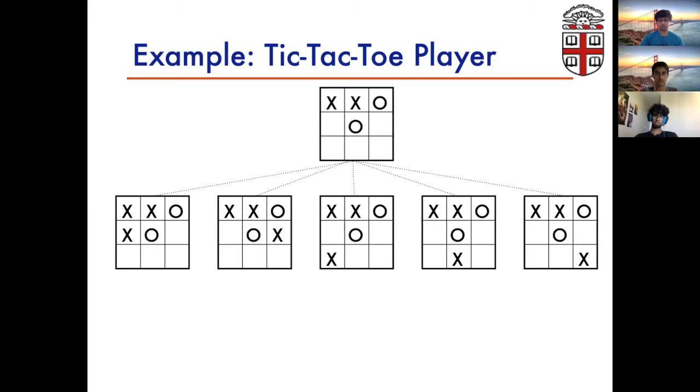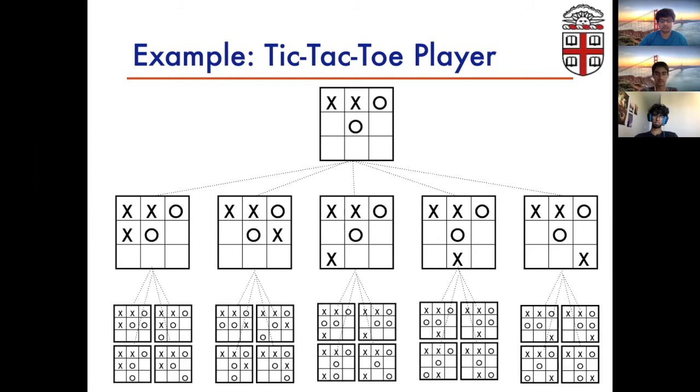I assume people know Tic-Tac-Toe. It was super popular once upon a time. It's maybe sort of boring now, but I'm hoping that most people have been exposed to it. So X can make a move, and then O can make a response to that, and there's 20 different boards that we can end up at after 2 moves have taken place. And what we need to tell the computer now is how to evaluate those boards so that once it has a way of scoring them, it can then choose to make a move to cause a high-scoring board to happen, assuming that the opponent is trying to minimize the score and we're trying to maximize the score.